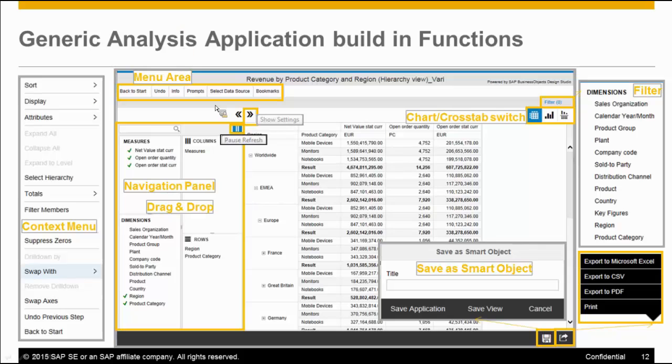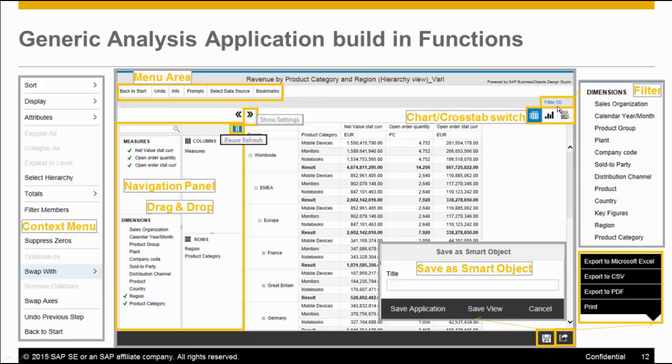And select data source: once you have made your selections and are in the generic analysis template, you still have an option to change your data source and then build a different template or a different app using different data sources, measures and dimensions. And the bookmark: as I previously mentioned, you can bookmark or save the state of this particular application, and all the bookmarks will be saved in the CMC. If you are in the BIP mode and in the NetWeaver mode, there are 2 to 3 tables in the BW where the bookmarks will be saved.